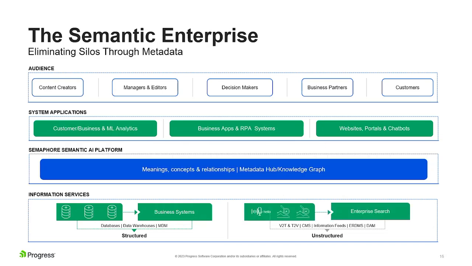In the semantic world, when you use Semaphore, all of that goes away. Now I can provide a translation layer between my applications and my underlying data repositories to be able to speak in concepts. So now I can talk about the concept of social security number. An application might say, hey, I need the concept of social security number from database 123. Well, in database 123, it's really stored as TIN. But the calling application doesn't need to know that. It just needs to work in the realm of concepts.